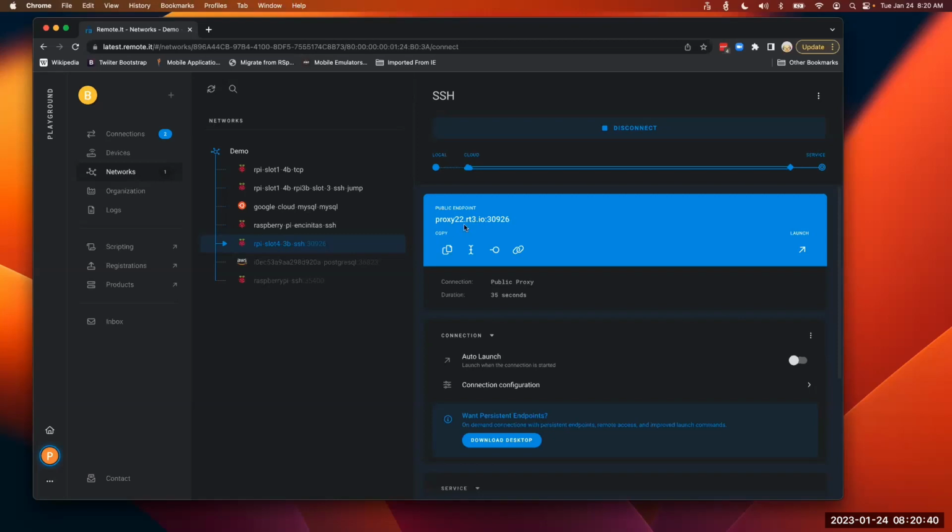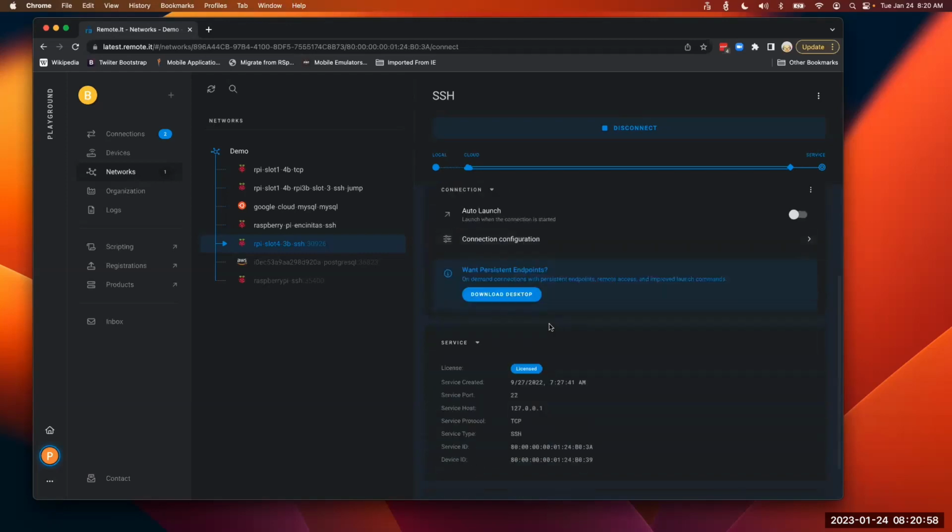These kinds of connections will last for 15 minutes of inactivity. Once there is 15 minutes of inactivity, the connection will stop. Also, it will stop at 8 hours max.